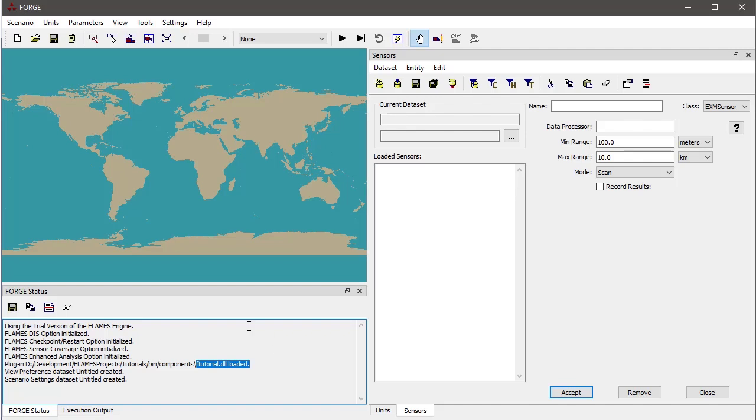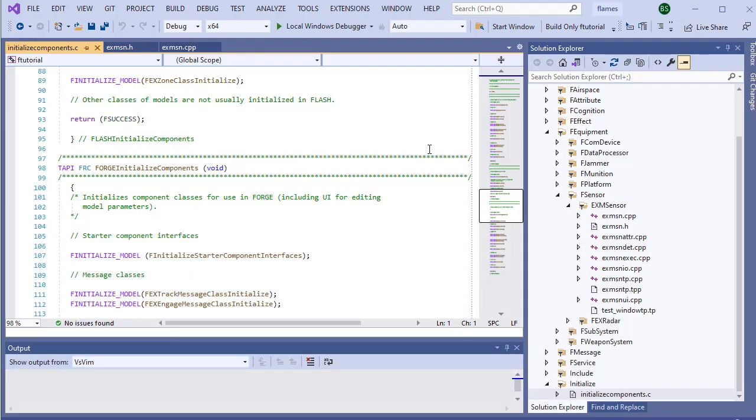And after the DLLs are loaded, Forge will look at that DLL, and it will look for a function that is specifically named Forge initialize components. So the DLL has to have this function in it in order for it to get initialized properly in Forge. That's the only function that Forge looks for specifically in that DLL. It doesn't need to know any other functions. So it calls this function.